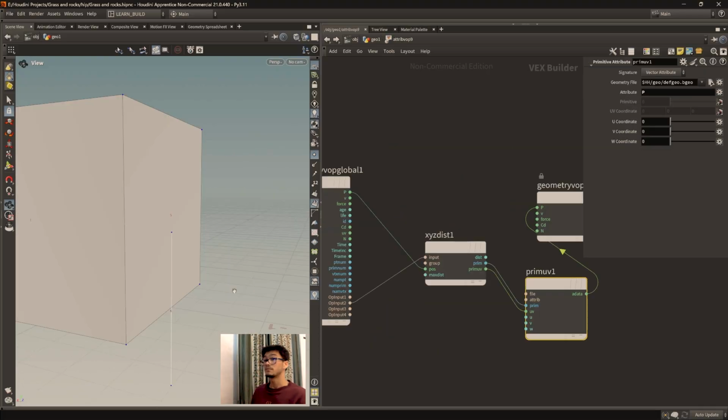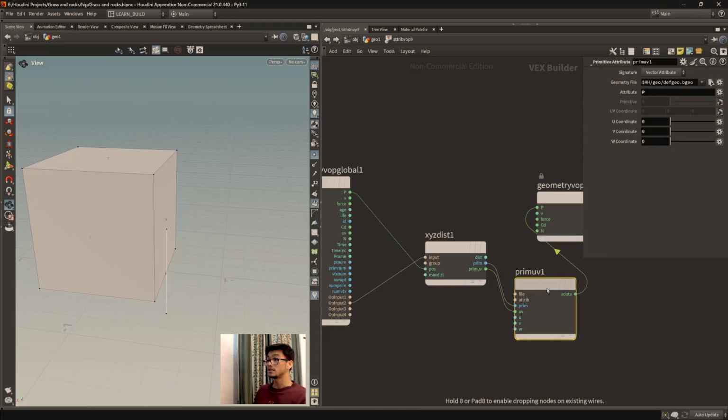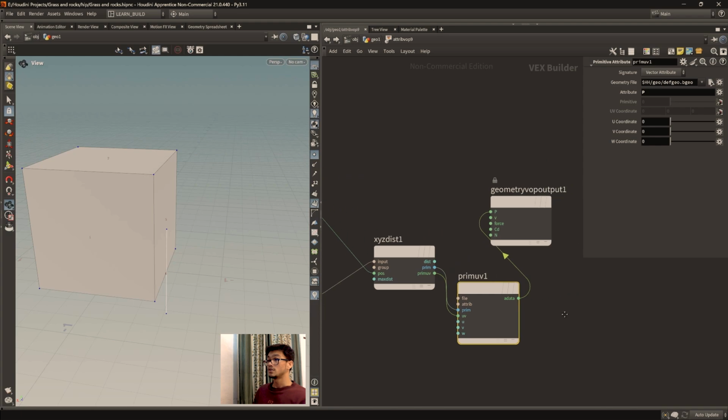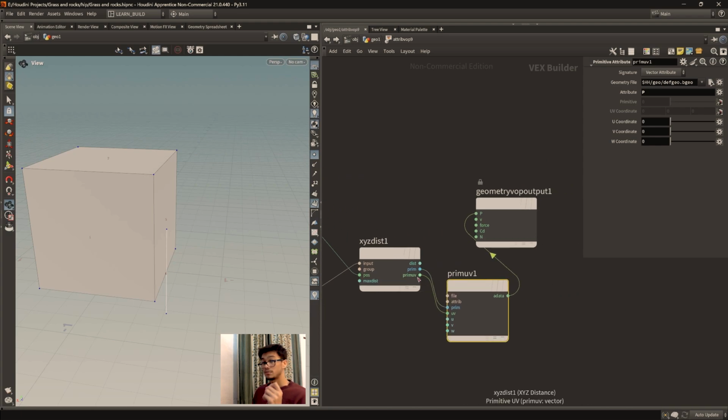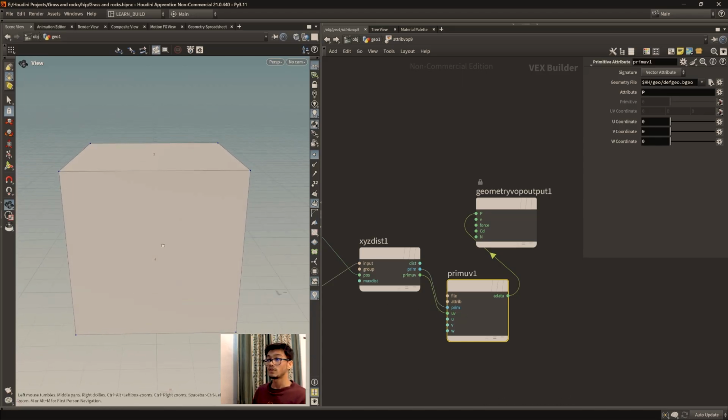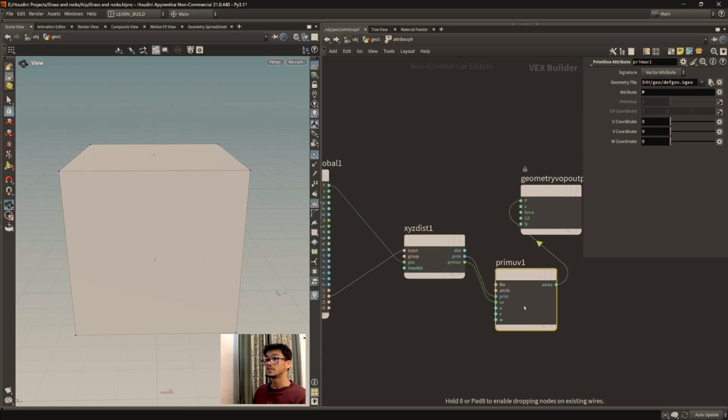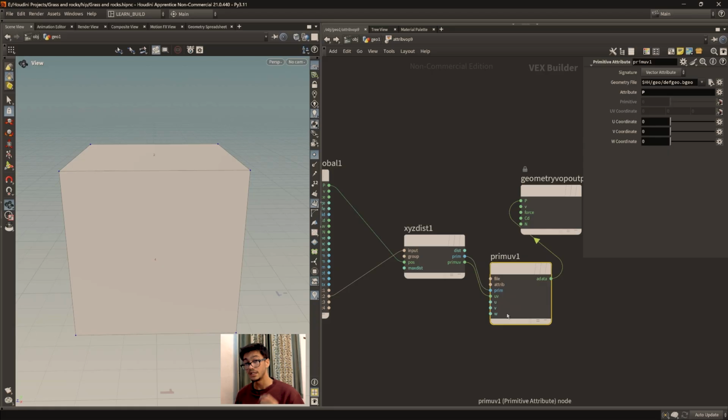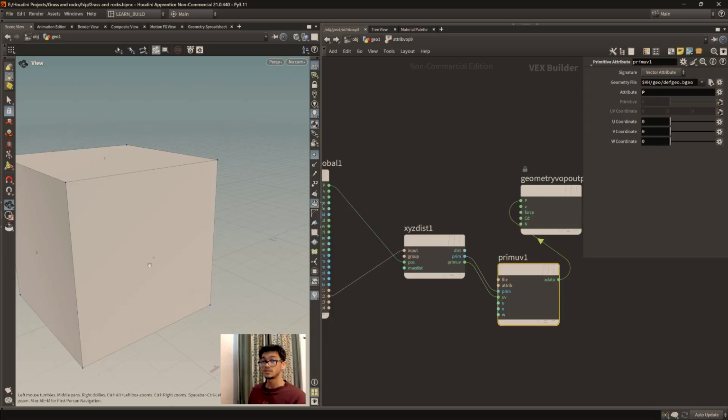I forgot to tell you something. When we connected those values into the P position, we have the primitive number and the primitive UV coordinates of that closest point, right? But we didn't give this the geometry to read these from. Let me explain. This primitive UV, primitive attribute, knows two things of this position P attribute. And this position P is coming from this primitive number, which is primitive 4. This is the closest one to this line.